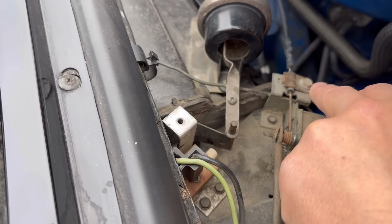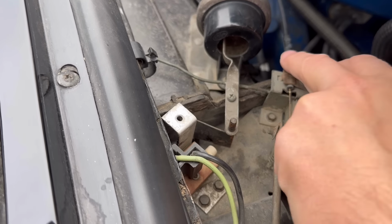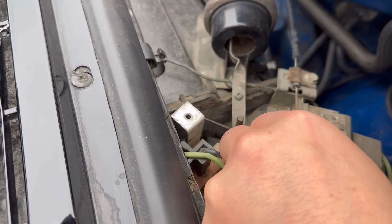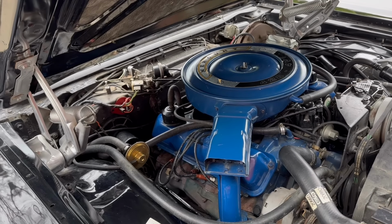In the interim, I'll probably try to take this down and see if I can move the cable over. It looks like it's got some stretch, and reclamp it. Maybe I'll get lucky and that works. Worst case scenario, I just leave it on the halfway position for the wintertime, so it's not totally full blast heat. The heat in this car is hot. It gets really hot. I just regulate it with the fan speed.